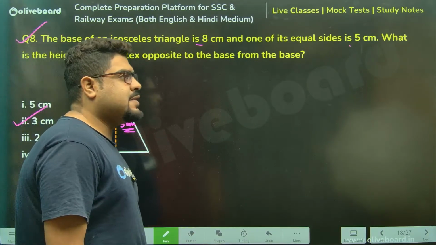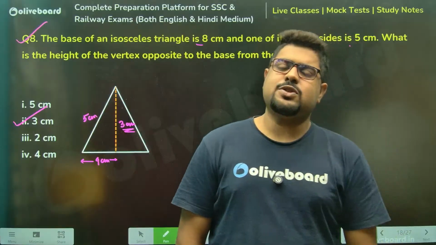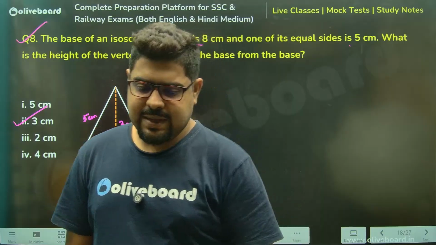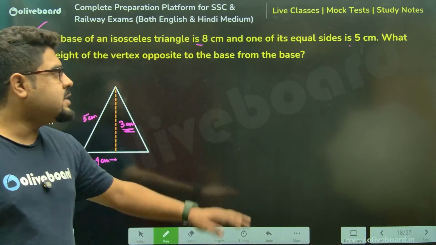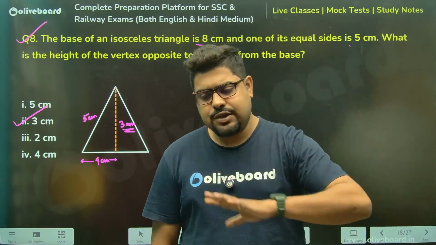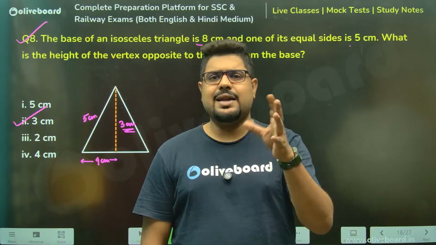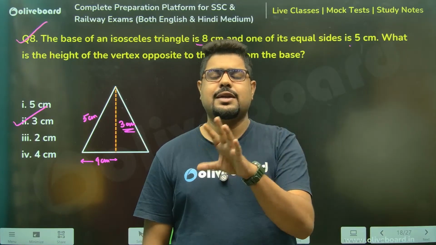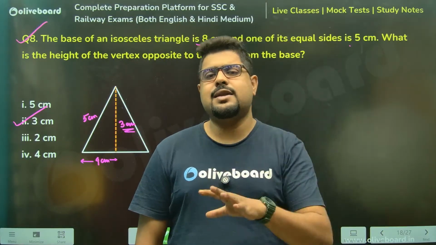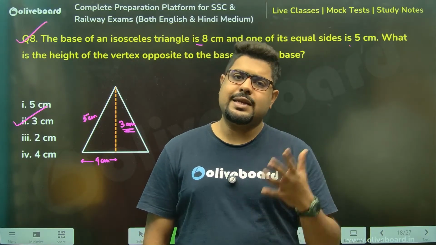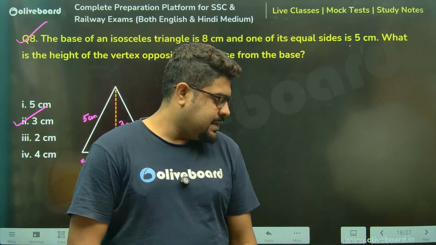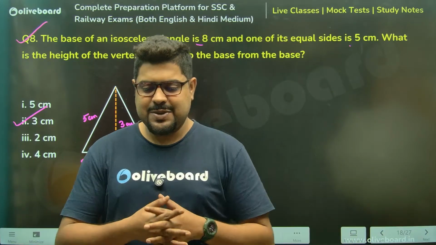If this is done, sir, then this is where I am ending the class for mensuration today. Perfect, everyone. So this was our first class of 2D mensuration. We have completed the triangles portion of it, and a little bit of intersection between triangles and circles. A little bit of quadrilaterals and circles we will do in the next class, and then we'll straight away move to 3D.